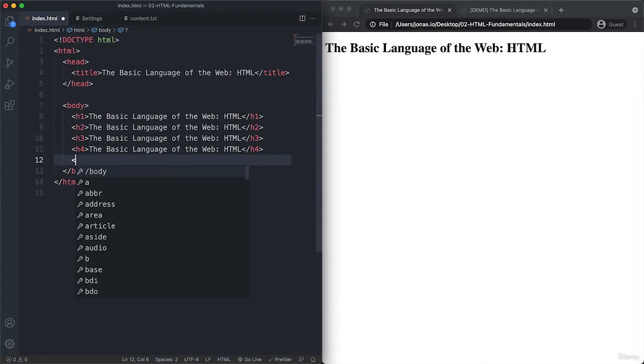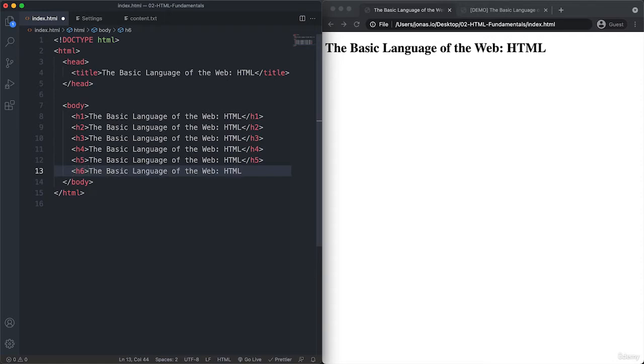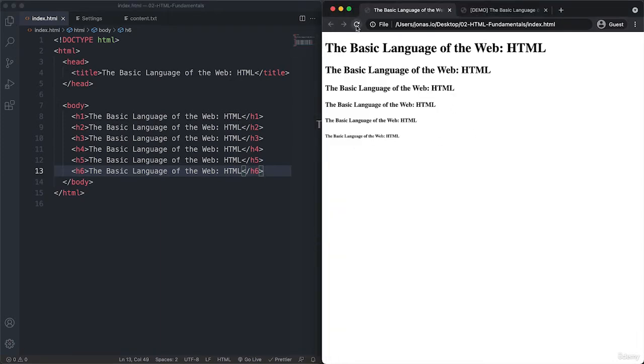All right, and as you're typing these characters, so this code, all of this will start getting into your brain, and you will start getting practice writing HTML. So h6, and then let's give it a save, and then reloading the browser. And so you can see very nicely that this really created a visual hierarchy between these 6 headings. So the first one is the biggest one by far, and then this last one, which is the h6, is kind of small. And then in between, we have all these different variations.